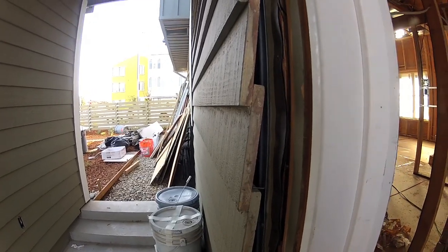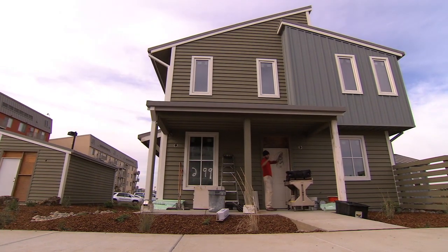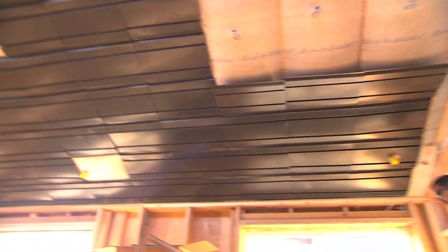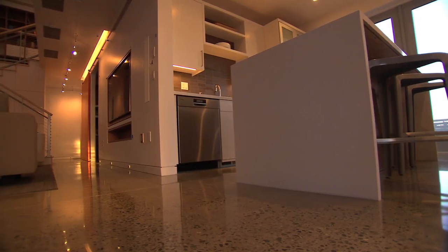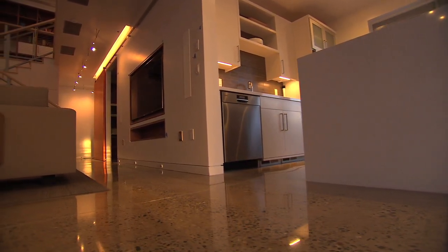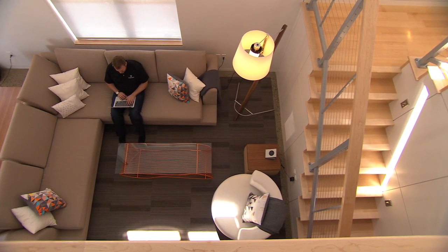The envelope is the outside of the building that basically separates the indoors from outdoors — so that's your walls, your windows, your roof, your floor. The elements of the house include a double stud wall, triple pane windows, and a cool roofing material which reduces the amount of heat gain. The slab is fully insulated because we are heating and cooling the house through the floor, and we want all that heating and cooling to actually get into the space and minimize the loss to the ground.